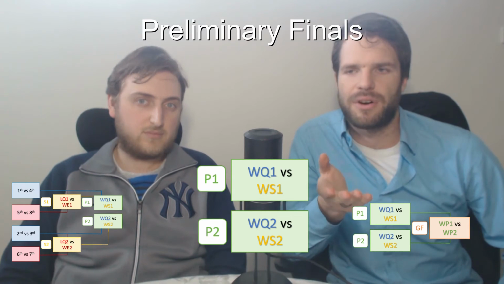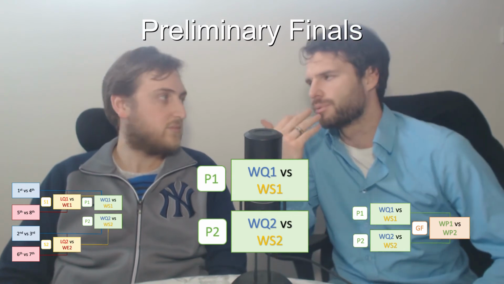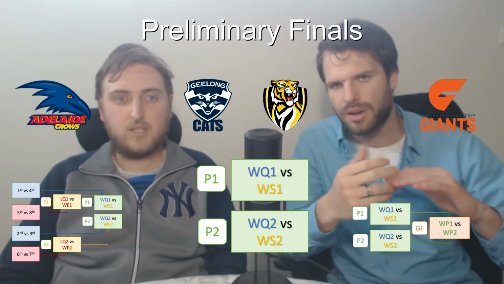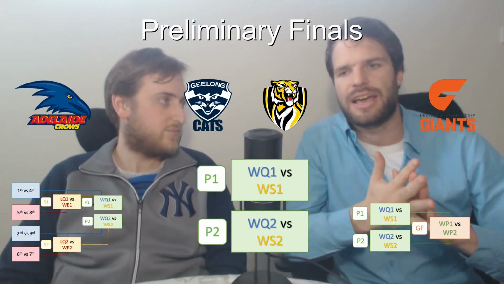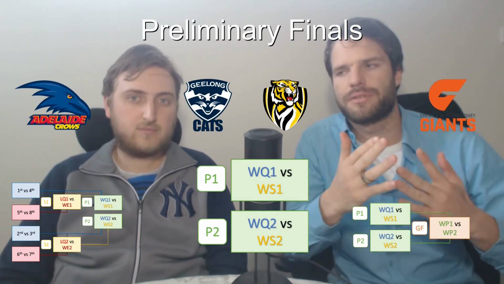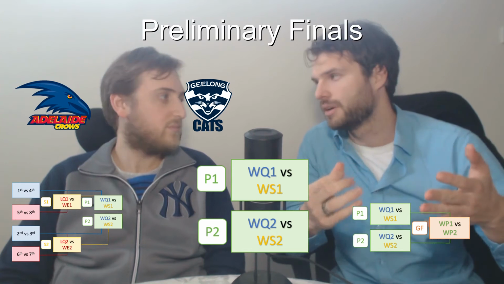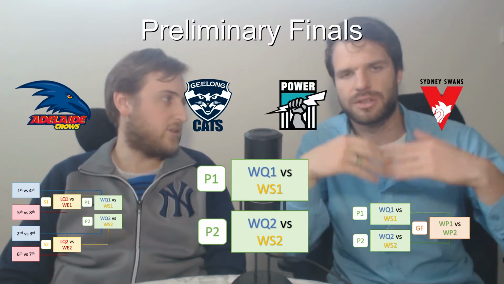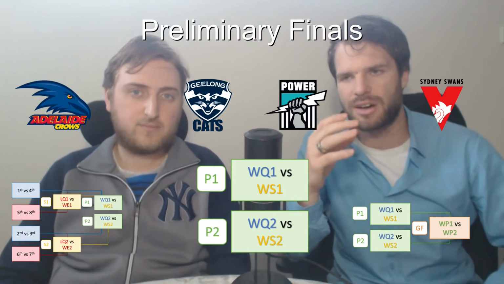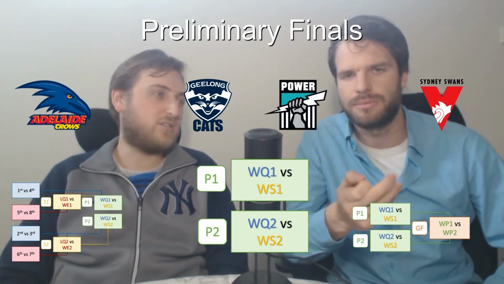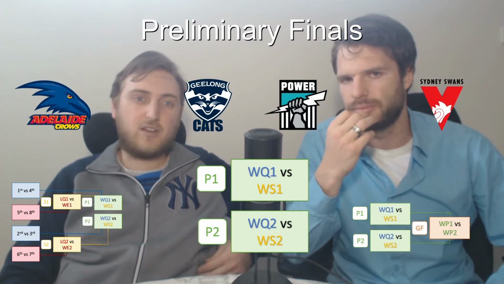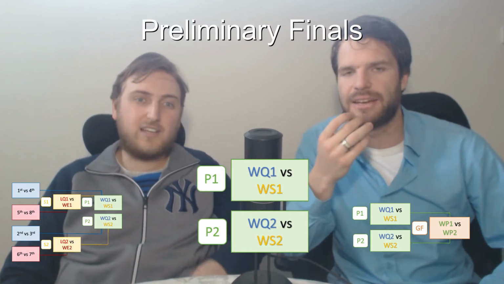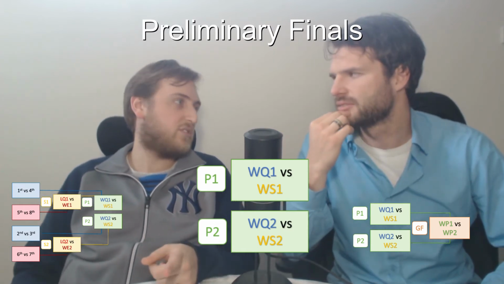The way that the finals is set up, obviously, it's to reward the teams that finish in the top 4. They get that second chance. And, of course, the teams 1st and 2nd get to play at home. The teams in 5th and 6th get to play at home. And consequently, whoever's ranked higher gets to play at home. Basically, whoever finishes high on the ladder plays at home. Unless 4th beats 1st in the first week.